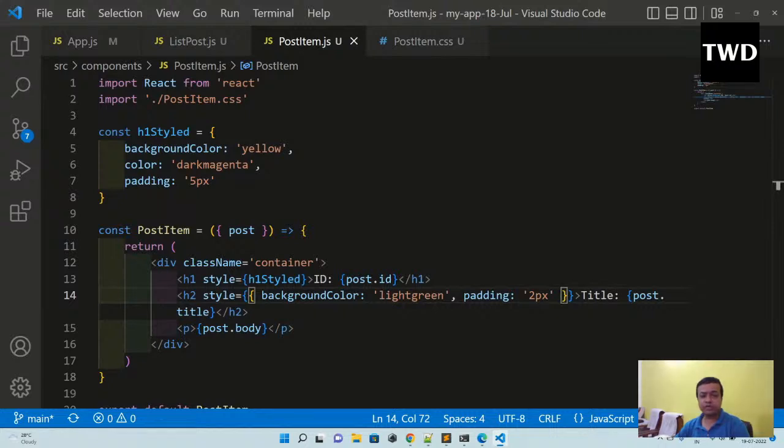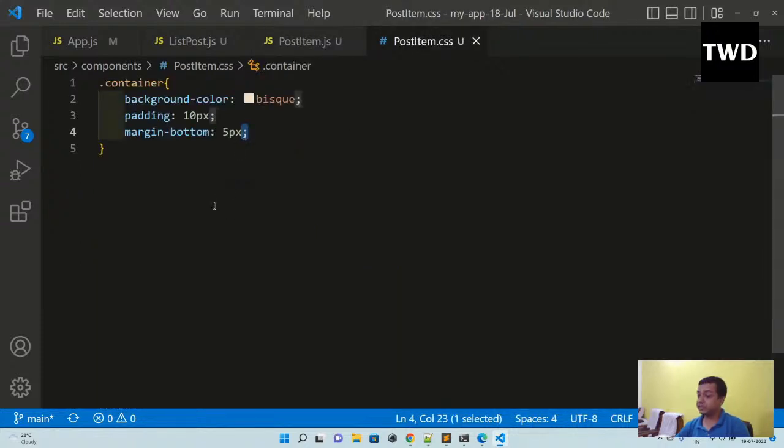Now what we are going to do is one thing in CSS, which is known as styled component. This is a very important thing, and people love styled component for various reasons. The problem with normal CSS, even in HTML CSS, is that it is sort of global. If I give this container class in this post item.css, the container class at a lot of other places will also be affected. If I give a common H1 class, it will affect all the other H1s. So to make the CSS modularized, to stay in one place, we use different kinds of solutions. And the most popular solution right now is something known as the styled component.